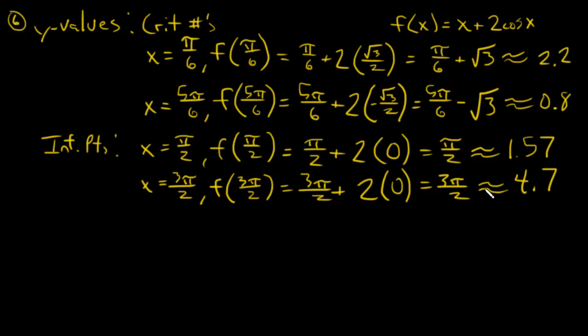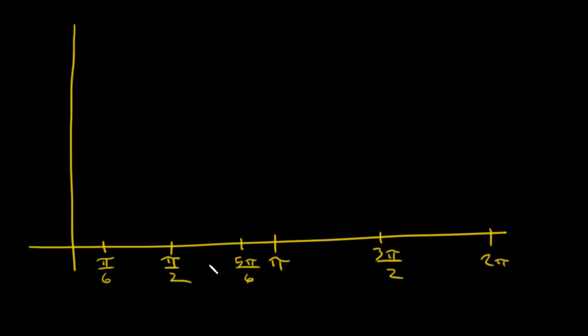Okay, so now I can graph all this. Keep all these values in mind as we graph it. I'm going to clear the screen. I hate to, but I need the room so this can look even halfway decent. Here we go. We're going to put 2 pi here, pi over 2, 3 pi over 2, pi over 6, and 5 pi over 6. Now, the values are going to go up to 4.7-ish, so I'm going to make this 5 and try to divide that into 5 pieces.